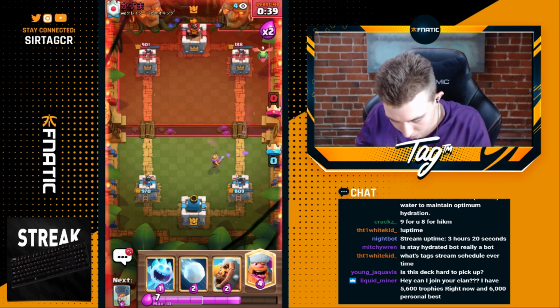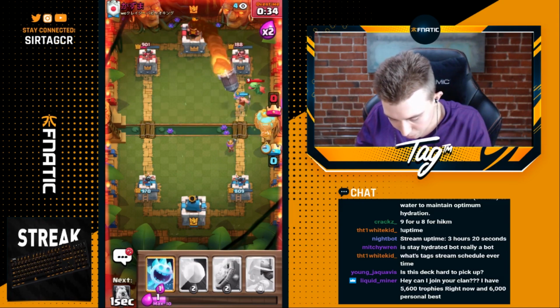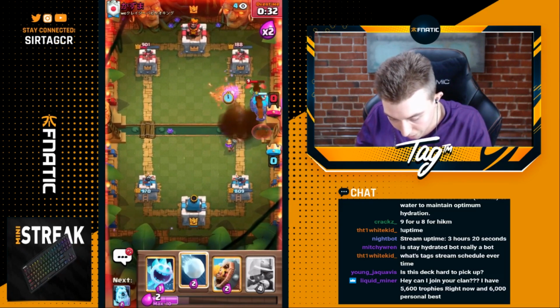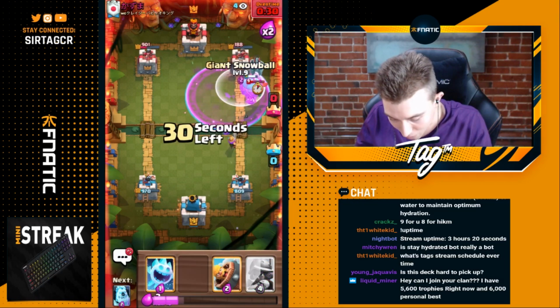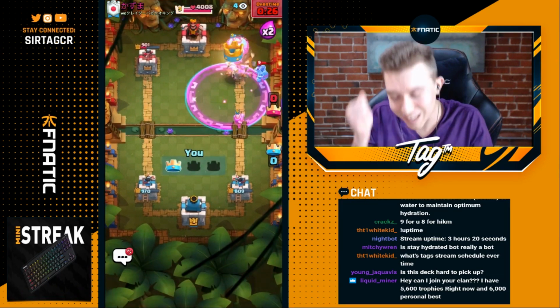This is really coming down to the wire, guys. I have to go in for another Lumberjack. I have to go in for the balloon. He's going to rocket it. Does he pre-hit the... Oh, he cheap-padded. He cheap-padded, boys. We might have him. I'm going to go for the Snowball. We're going to knock that Mega Minion away. Can we win the matchup against it?